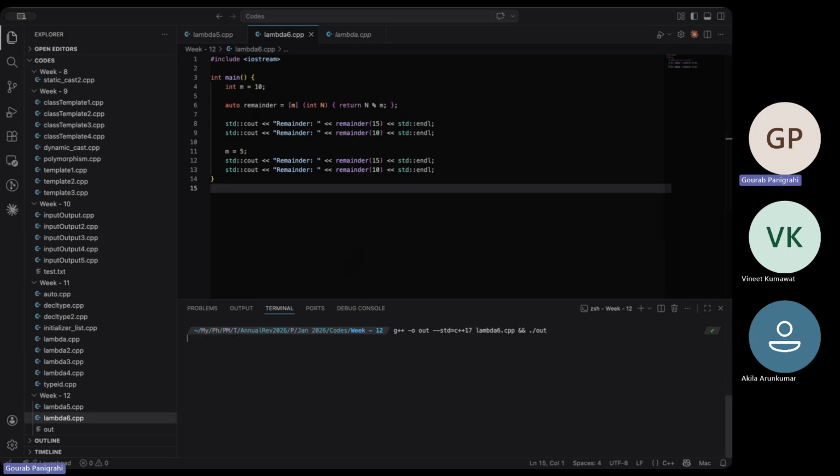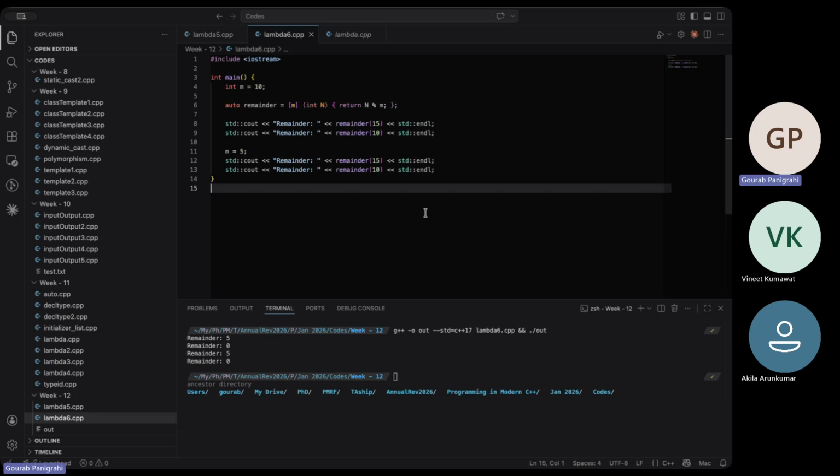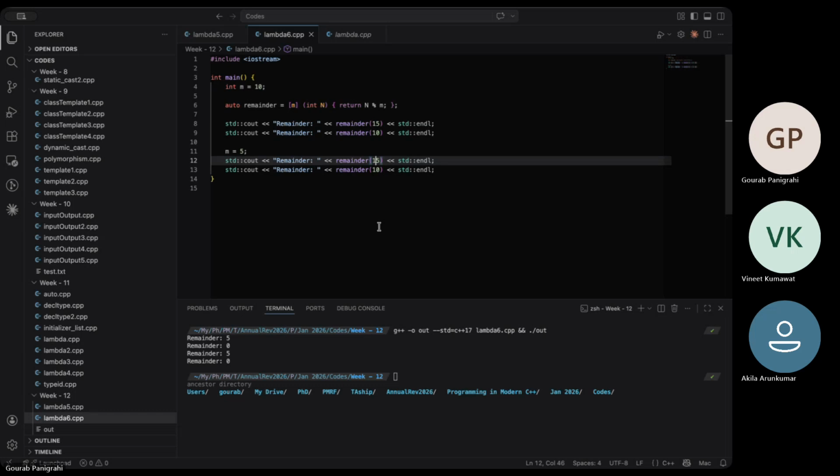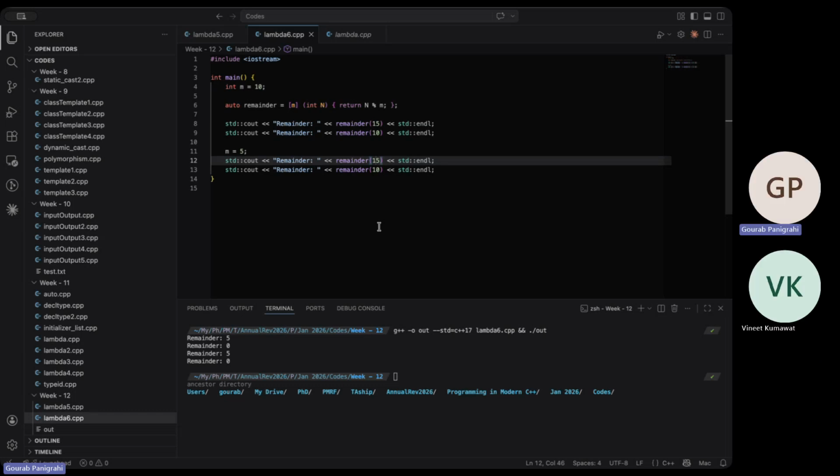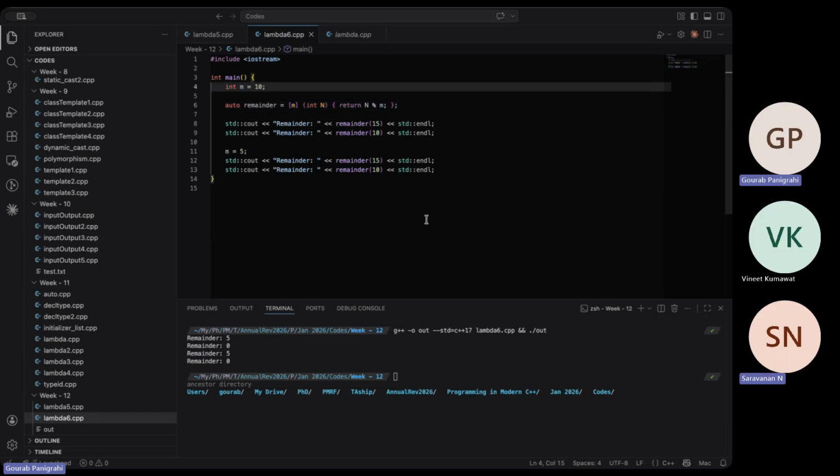All right. It's actually the same thing. You will get the same output. Again, the reason for that is you have the number 15. It has to get divided by some number m. Turns out it has already been captured. So while defining the remainder lambda expression itself, you have ensured that your capture list captures the number m, whatever is the state of the number, just the value 10. That's it. This cannot be changed now.